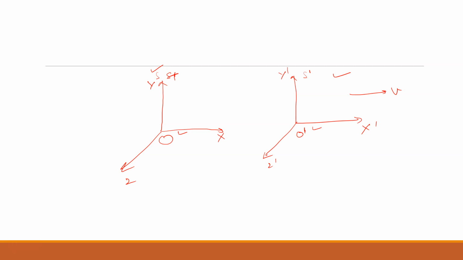Now suppose there are two particles moving in opposite directions in frame S dash, particle A and particle B. The velocity of particle A will be u dash and that of particle B will be minus u dash according to the observer O dash. Particle A is moving along this direction, so its velocity is u dash. Particle B is moving along this direction, its velocity is minus u dash. So this is the basic diagram to derive this result.